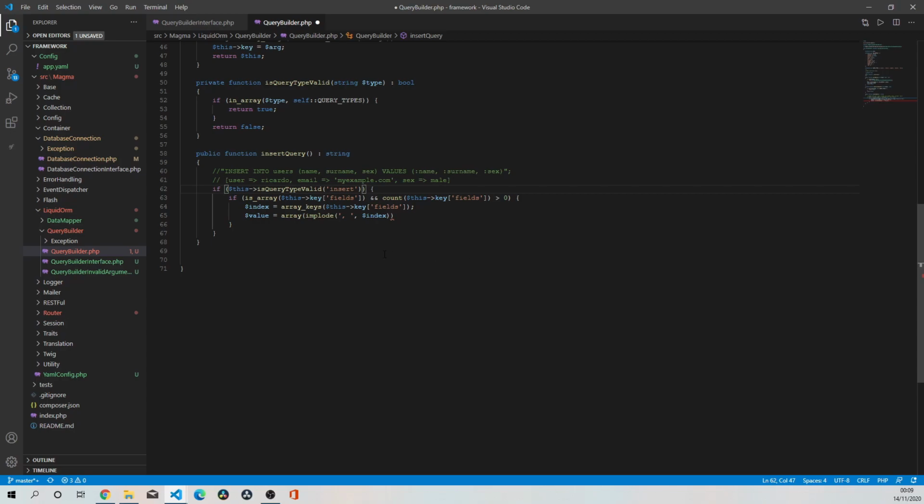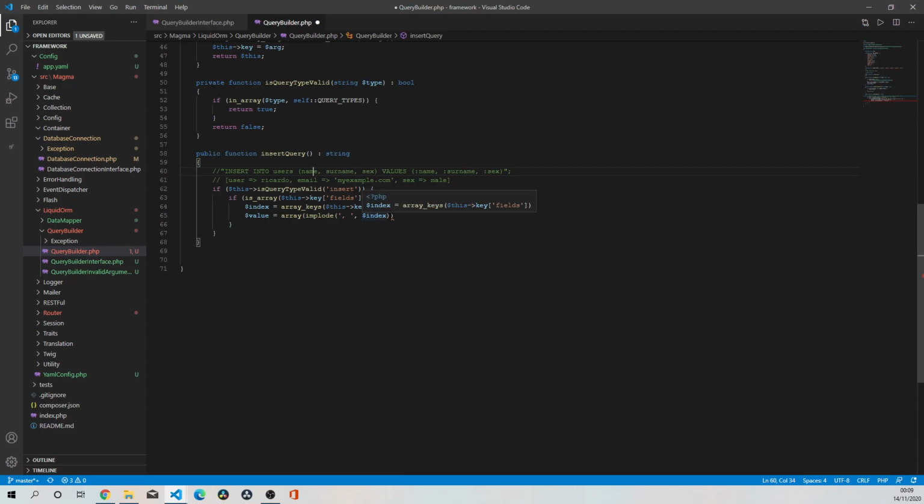So we need to put a separator after each, and this is what we're doing. We're imploding that array and separating them by a comma, which is what you see right here. So we've got name, comma, surname, comma, and sex, right?